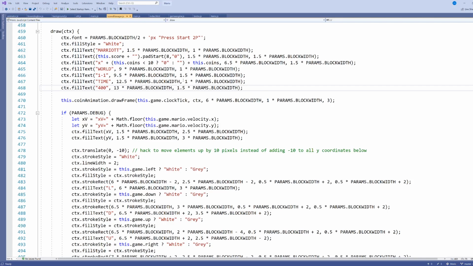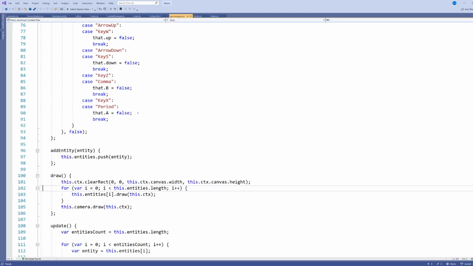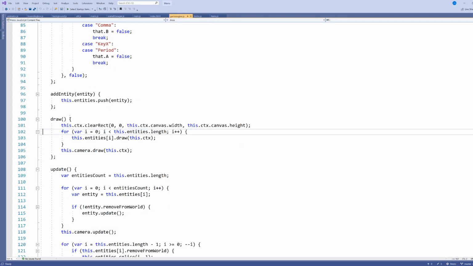Now, how have I chosen to take care of that? There's a couple ways you can do that. One is to remember that inside your draw and your update in the game engine, we're going to call draw and update on our entities in the order of the entities. So what order we place them in is important. For instance, if we want the camera to be drawn last, it should be the last thing we put in the list of entities.